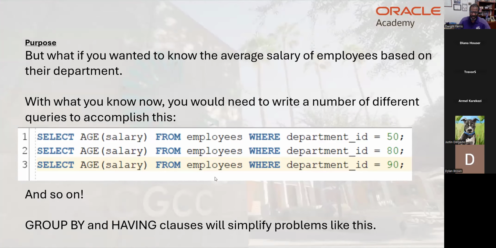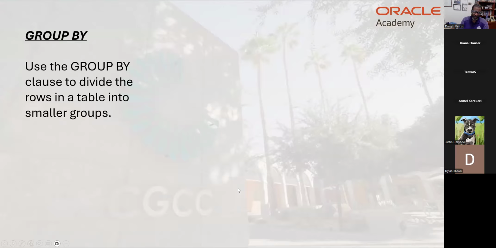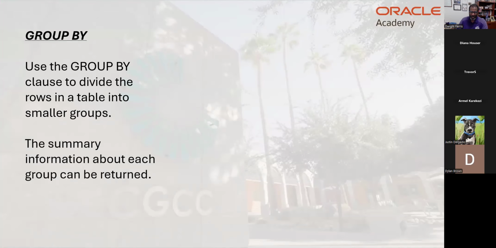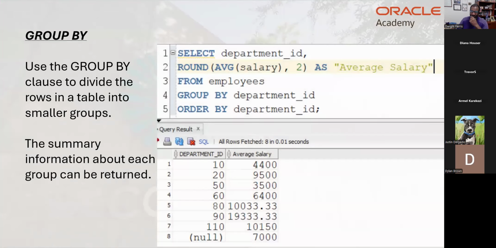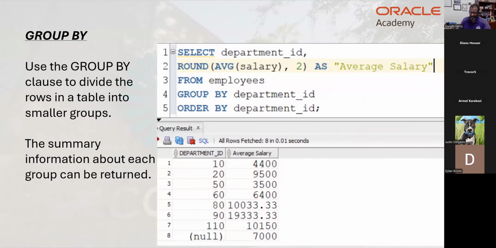Every department and so on. But there's an easier way to do that. It's the group by function. So use the group by clause to divide rows in tables into smaller groups. The summary information about each group can be returned. So if we wanted to create a query that will divide our employees by department, you see this query here: select department ID, round average, and that's just a rounding function, average salary.